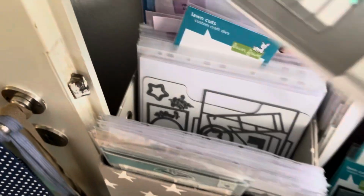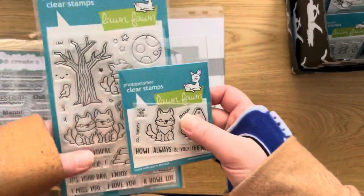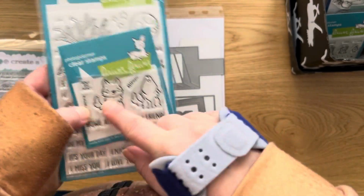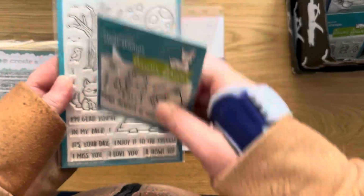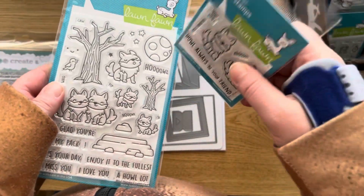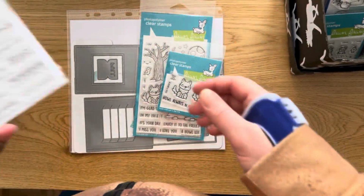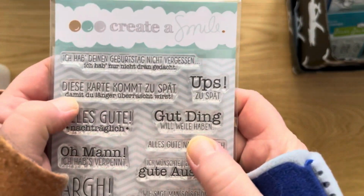But I find it quite hard. So I'm trying one of that. So I have the foxes, the wolves from Fawn, the new release, and this is so cool with the before and after, which is great for a magic picture changer, and the others to set the scene. And I also have a die cut moon somewhere else from the other set. That would be nice. And here's the thing with the German sentiments.